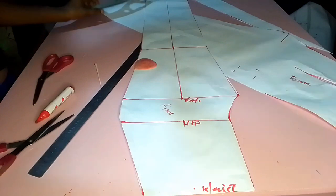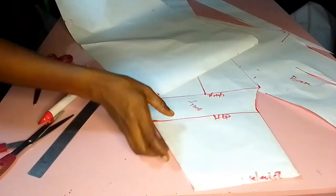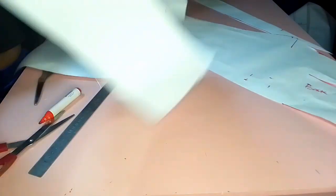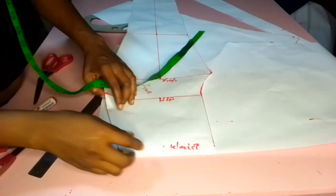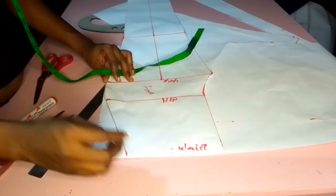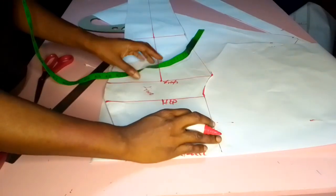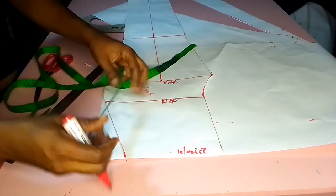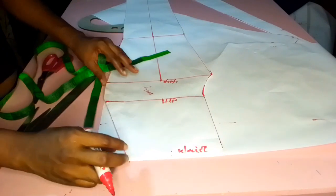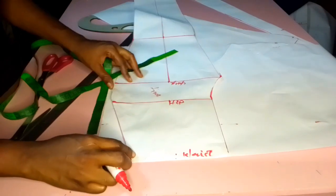So when you're going to cut your pockets, this is what you're going to do. You want to cut your pocket. Now, the length of the pocket, let's say it's going to be like 10 inches. All right, just like this. Hope you are getting it. So the length of the pocket is going to be like 10 inches. So this is my 10 inches. From here, please take note, I've folded, I didn't cut it out. I folded it inside.